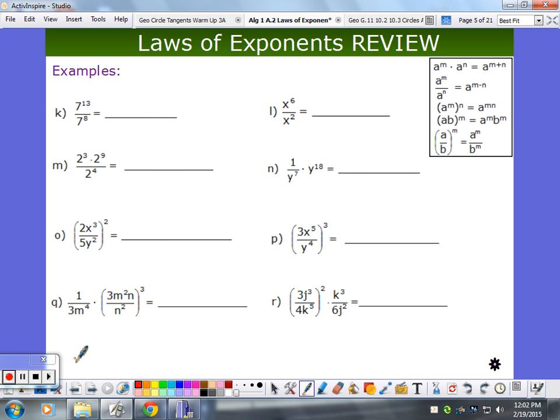All right, let's look at this guy now. You've got 13 factors of 7 in your numerator, and you've got 8 factors of 7 in your denominator. So how many factors of 7 are we going to have? 13 minus 8. How about 6 factors of x over 2 factors of x? Okay, so it is a subtraction, but I think if you say it that way, it's less memorizing, it's more making sense. I hope.